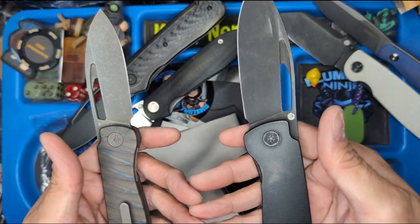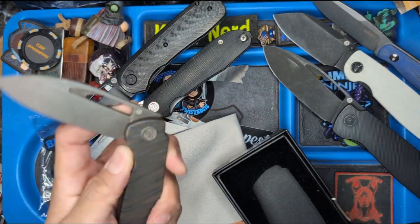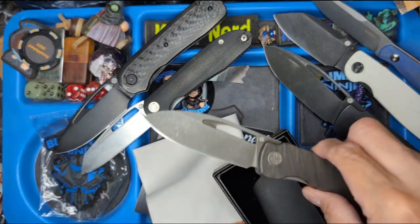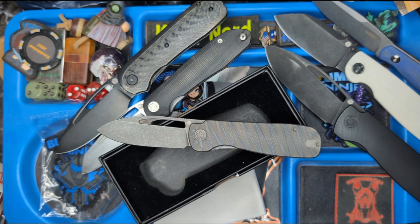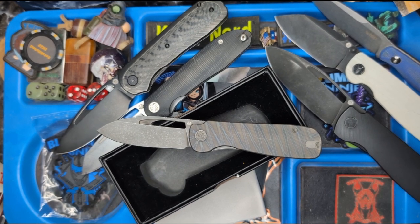I can't wait to pick one of these up. They should be dropping a couple weeks from now, I think. $140. Not bad. Like I said, he's going to have five versions. You're going to have the flame tie anode. You're going to have the Tempest Microjet, which is the blue handle tie. And I'd like to get the blue and the flamed anode so I could put the black blade on the blue handle.